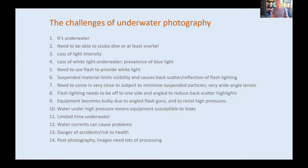You have to go down rather deeper than is possible with snorkeling, unless you're going to become an expert in free diving, which is a whole other niche altogether. So you really need to scuba dive, in which case you've got quite a bit of training ahead of you just to be able to go underwater, let alone the photography.